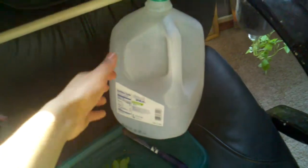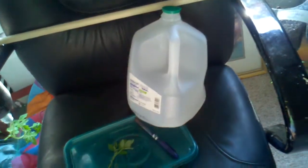And also, I've been making my own plant fertilizer. I decided that plant fertilizer is too expensive, so I got this jug of water. And actually, you can make your own natural plant fertilizer. It's a pretty simple recipe. You go and buy some Epsom salt. It's a salt you typically find in maybe the bath or the beauty product aisle at your grocery store. And you mix about a tablespoon of that with a gallon of water.